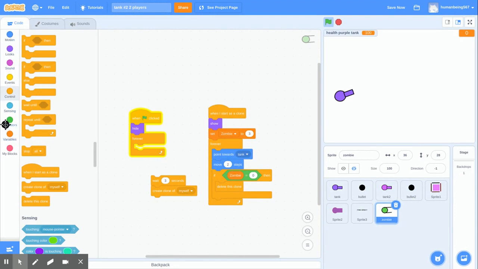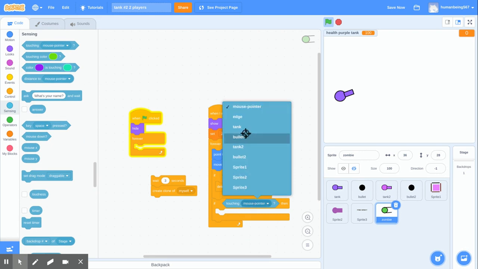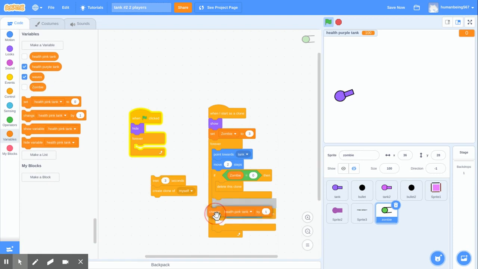Okay, and I just realized we're also going to have to add another if then touching the bullet, then change zombie by -1.